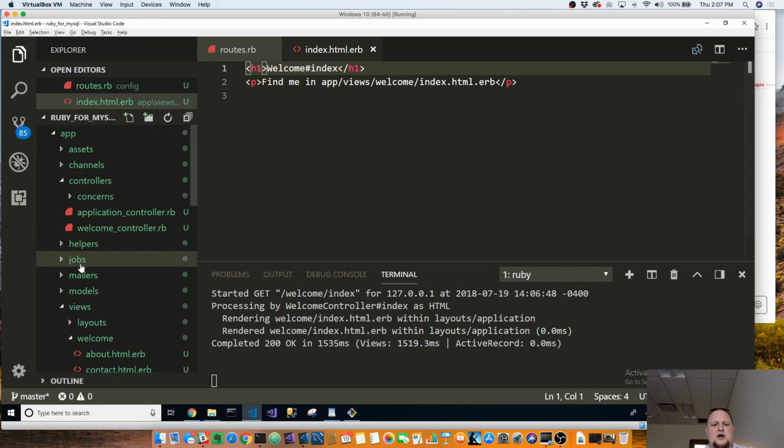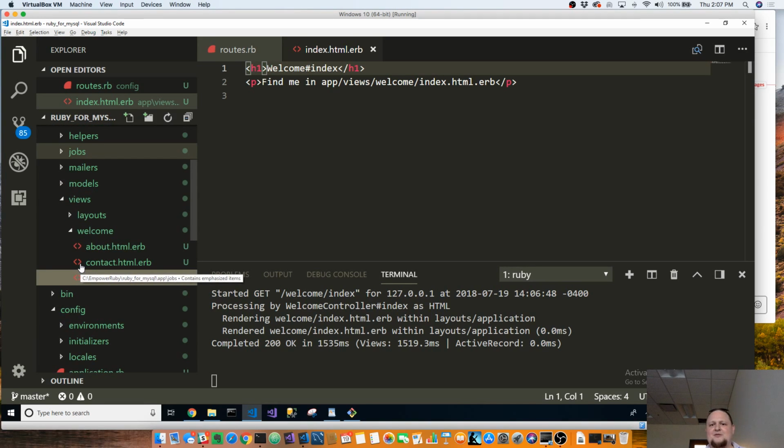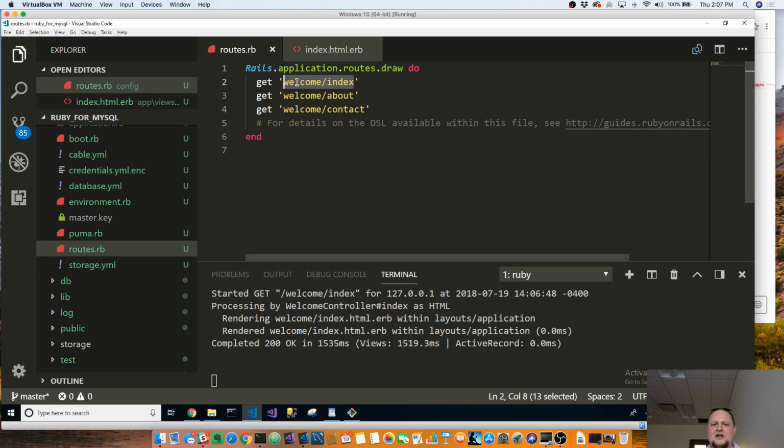Welcome index. So I don't think I need to get any deeper other than there's the file that defines it, but this is very clunky. This is not very nice. I mean, I don't want to type in welcome/index when I want to go to the home page of my screen. So that's where you would.